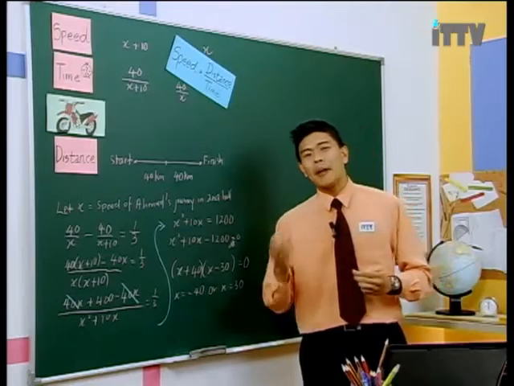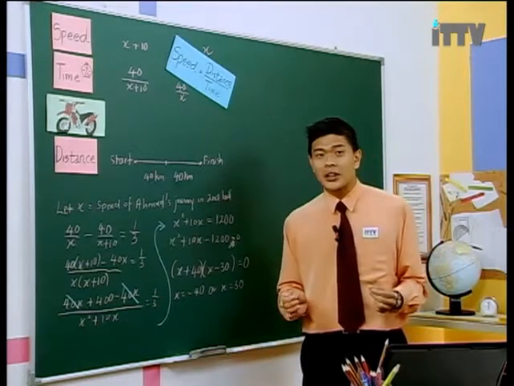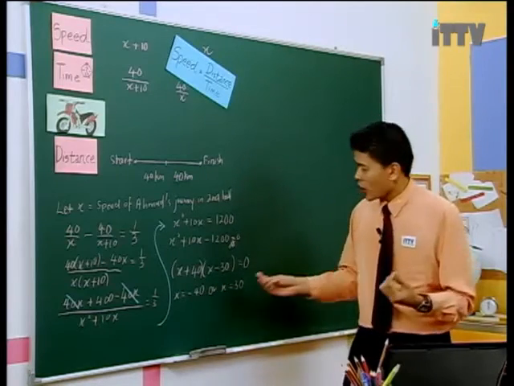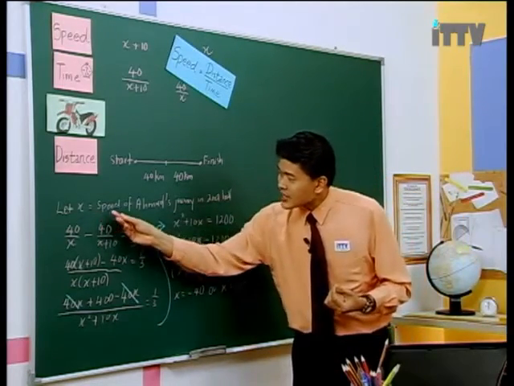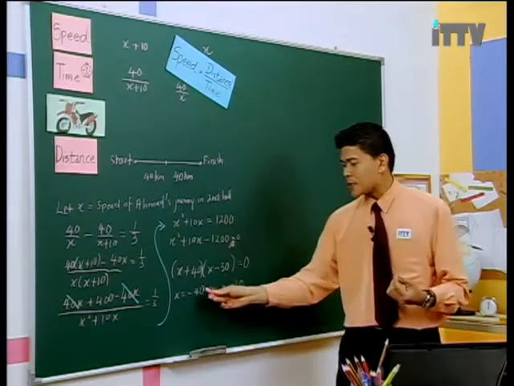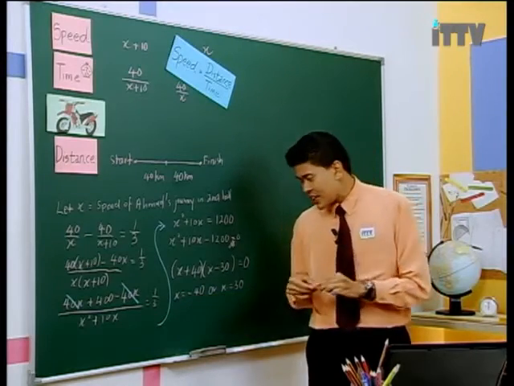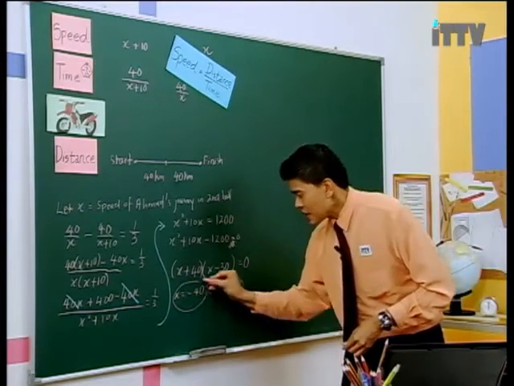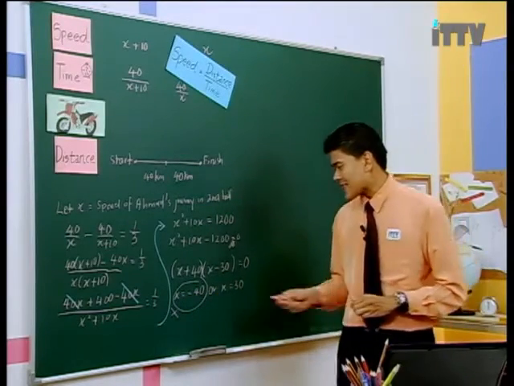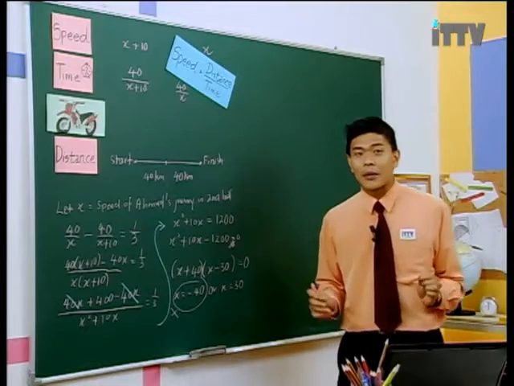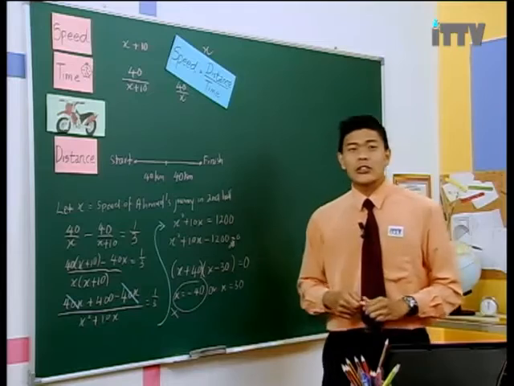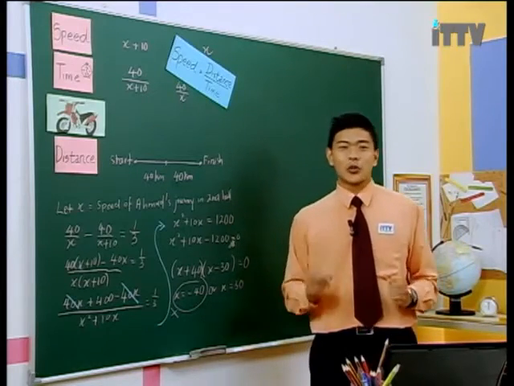But remember, when you apply a certain condition, x sometimes cannot be negative. Because if you look back at x, what does it represent? It represents the speed of Ahmad's journey in the second half. How can the speed be negative? So this part of the solution is not valid. The only solution that we can get is x equals 30, because speed can only be positive.